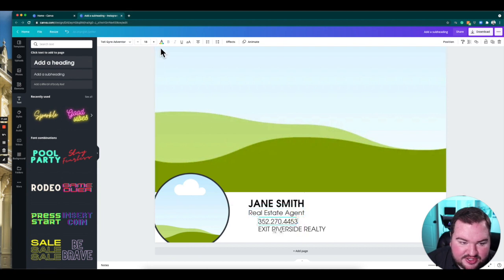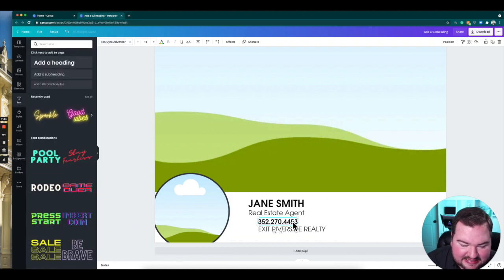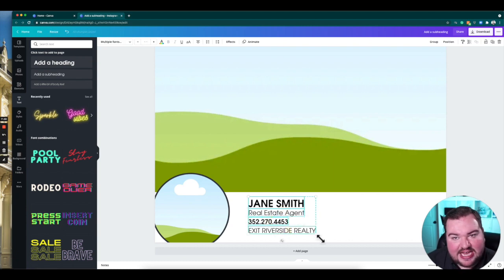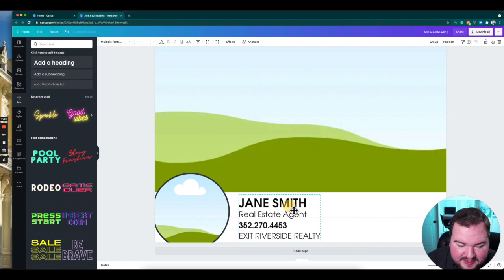Maybe I want to bold or change the font on the phone number. I'm going to go ahead and do that as well, so it stands out a little bit more. As well as I've got the office name, so I'm going to put that there. Now the cool thing is you can actually click on anything and hit the shift button. So if I wanted to adjust all of this larger, I just hit the shift button on my computer and click all of the things I want to make larger. And I can actually drag all of them together as well as move them all together. So that's a pretty good set.